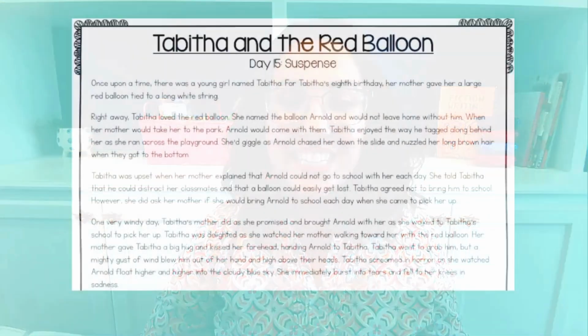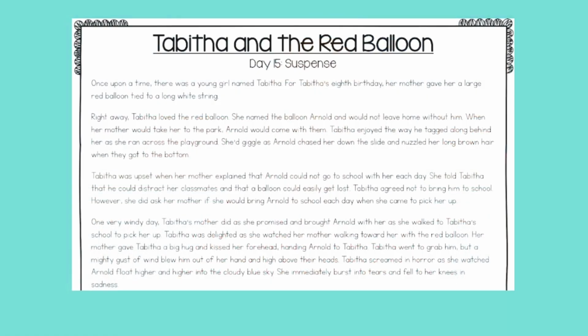Today, our mentor text is going to be full of examples of created suspense. While I read today, see if you can identify those moments where the writer held back from telling us everything that happened, but made us want to keep reading. Our story today is called Tabitha and the Red Balloon.